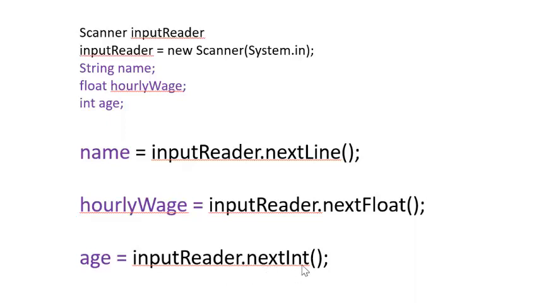Very, very common. Students will say, I've been using this nextLine command, it's been working beautifully. Now I'm trying to get an hourly wage or an age and now it won't work. It's giving me an error about typing. It's because you're trying to assign something that gives you a string type to a float variable. Same thing around, you can't use nextFloat and assign that to a string type variable.